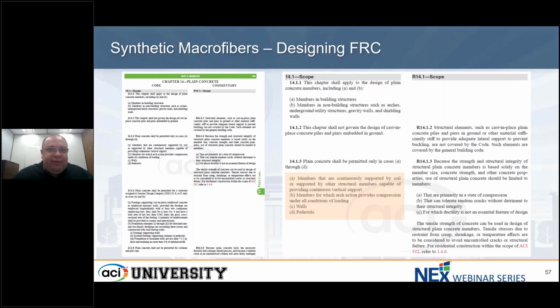So you can see I've highlighted that in orange, and that includes members that are continuously supported by soil or supported by other structural members. You see it talks about walls, pedestals. So that's just a small amount of actual applications that can be designed as plain concrete, but this is what's typically allowed as far as buildings.